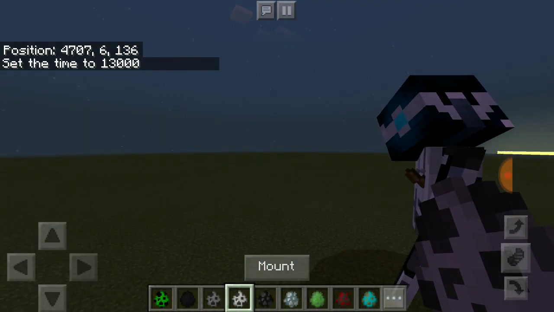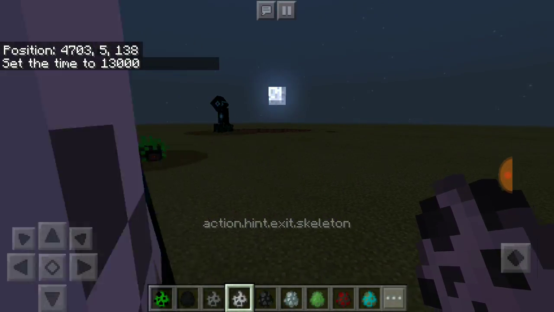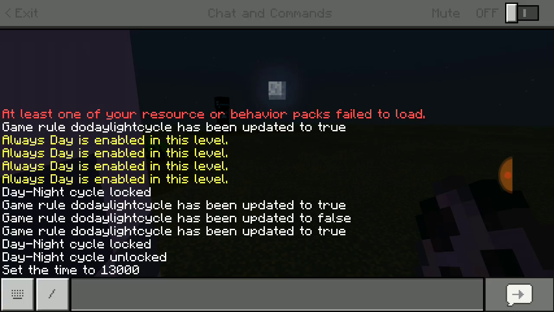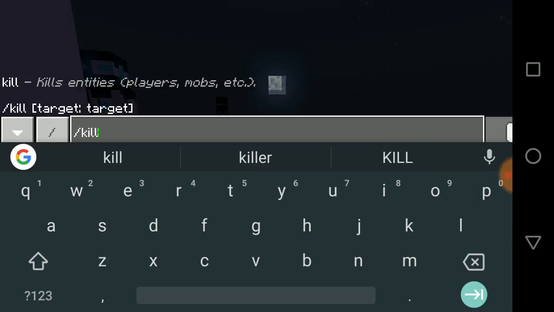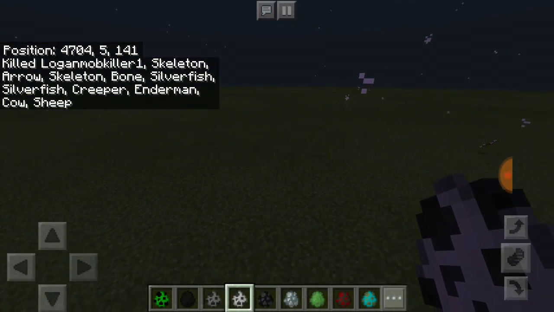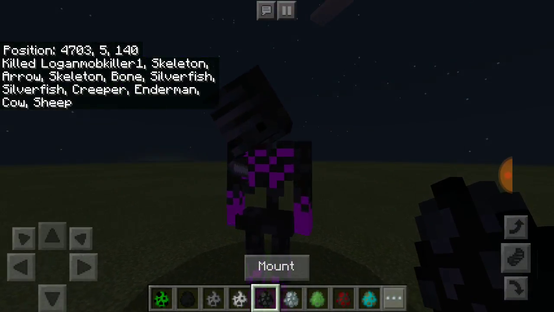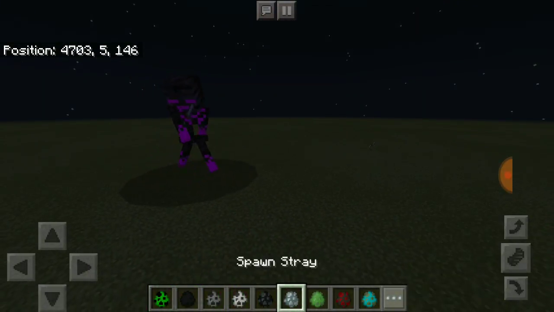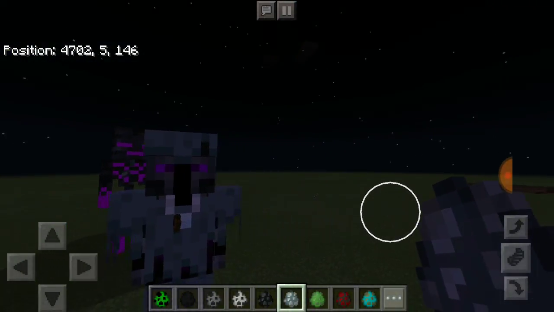Man, look at that guy. I'm on it. Okay, cool. Oh no. Can't get off, so... Should've just made it day, but oh well. Well, this skeleton has, oh, look at its sword. It's like in its nipple. Bam.